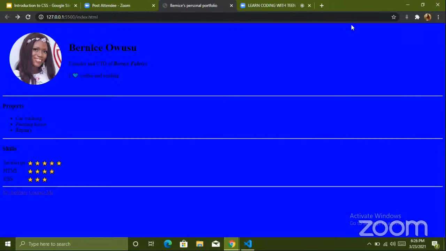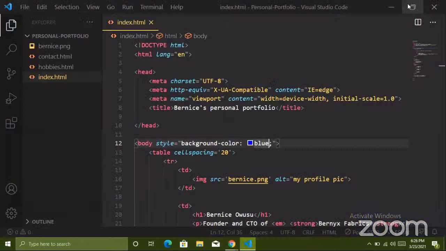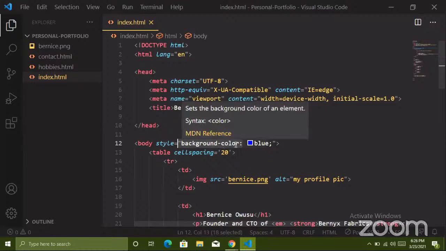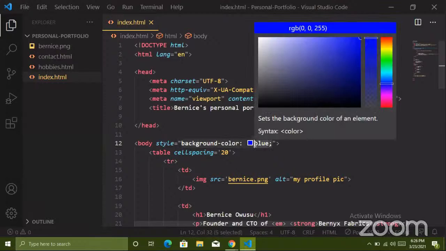Someone would ask, how would he or she know that they're supposed to write background color? And also, how will you know blue is a color that exists, that it's recognized by the system to display blue?